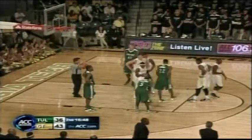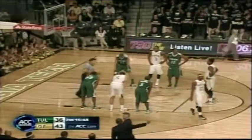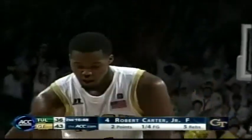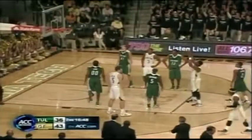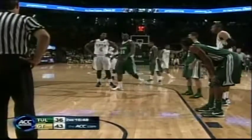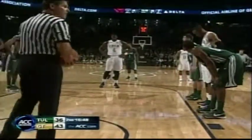Now Josh Davis just picked up his 3rd personal foul for Tulane, which will bring a couple of substitutions, as will Georgia Tech. That's one Tulane has to be very wary of, because Josh Davis has been the offense for Tulane in the first half. 15 points in the first half, as you mentioned earlier, and he's been huge, so they can't afford to lose his production. He's got to be very careful playing with those 3 fouls. Tulane substitutions, number 34, Trey Dry. So Dry comes in, and Cherry for Tulane.